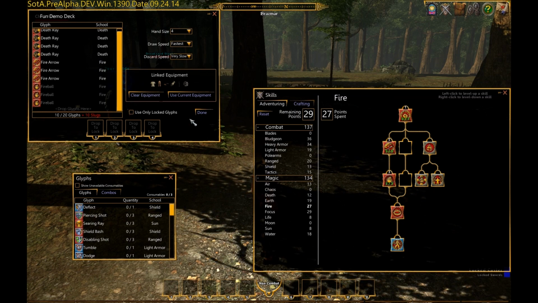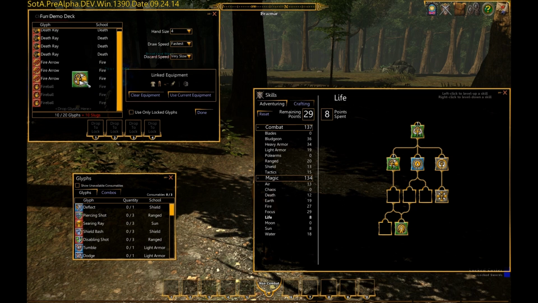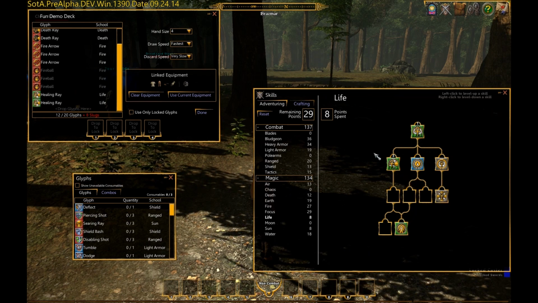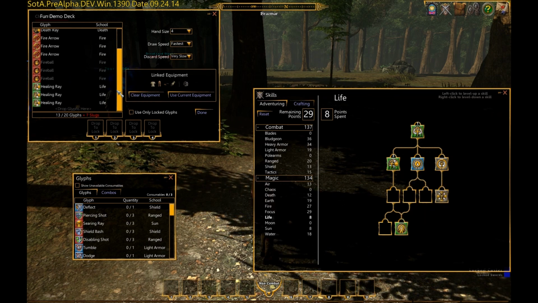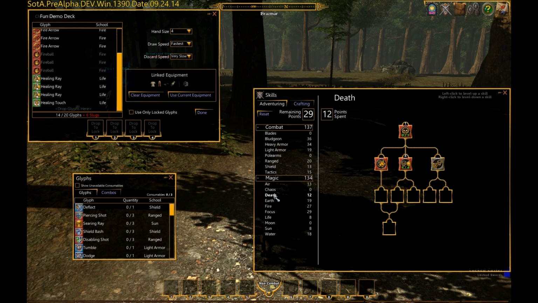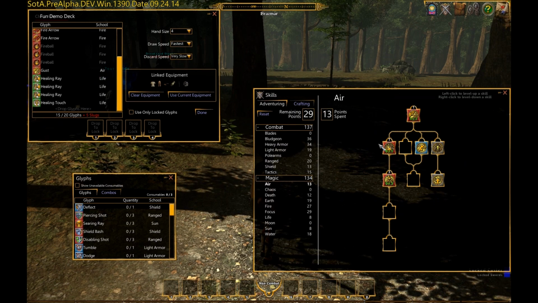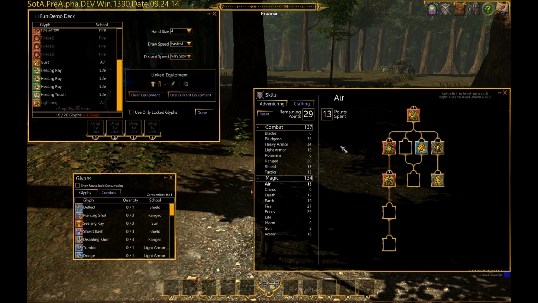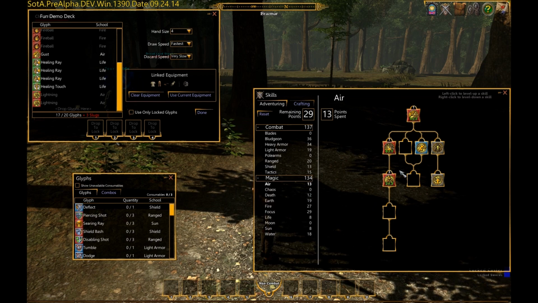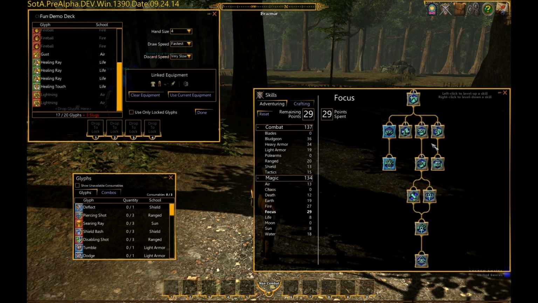Let's see, I need to get 10 more items in here. Always a good idea to have a few heal spells. Do that. Gust is always a fun one. Lightning Bolt, which I'm going to take, but I probably won't use much because I don't have the reagents for it, which means it will cost a lot.